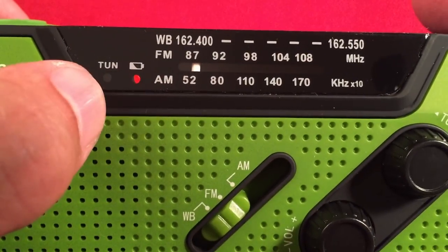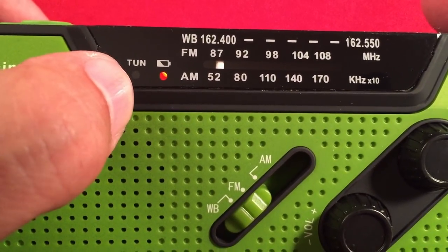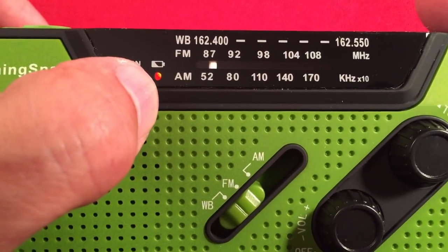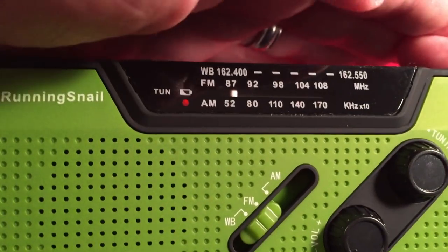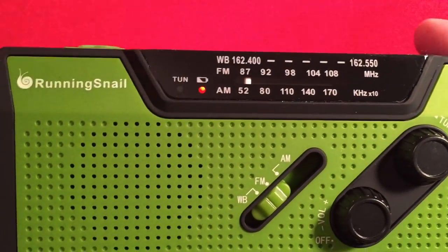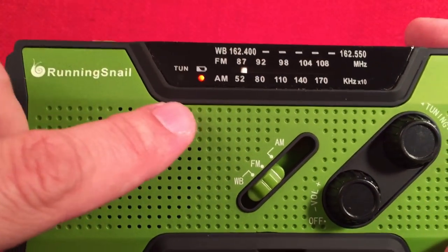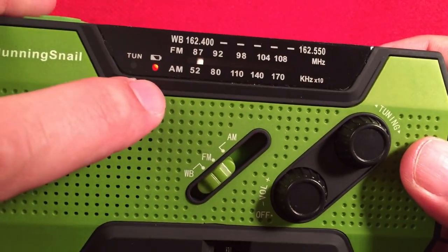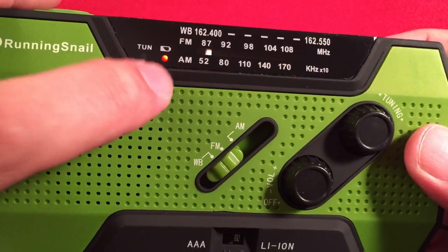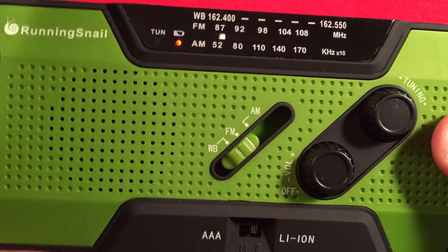We have two LED indicators. This first one here turns green when you're in tune. The second one here is your charging indicator. When the battery's taking a charge, it turns red. Right now it's turning red because the solar panel's picking up ambient light. Usually when you have it hooked up to the USB power charger over here, it'll be red until it's charged. It turns green when it's fully charged, which is nice, so you know the battery is ready to go.